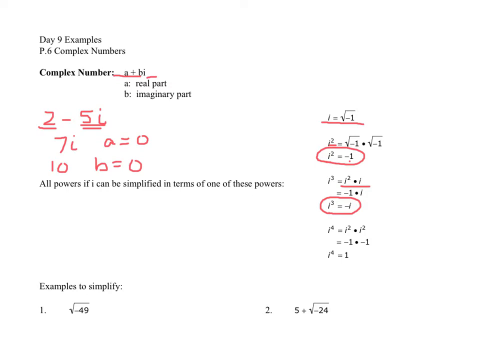And then, of course, we come down to i to the fourth, and we can break that down as i squared times i squared, which is negative 1 times negative 1, and therefore i to the fourth is positive 1. Other powers of i can all be broken down in terms of one of these. As we'll see in tomorrow's lesson that finishes up the section, we'll be able to rewrite powers of i other than just i to the first power. Today we're going to do some calculations just with basic powers of i.